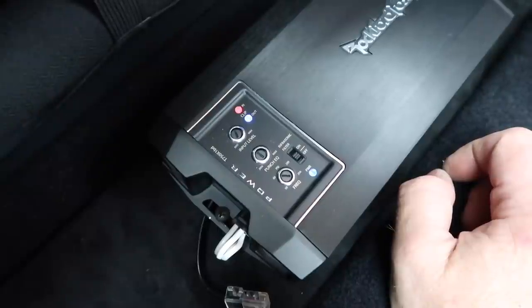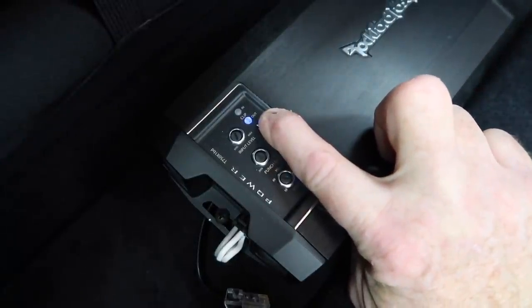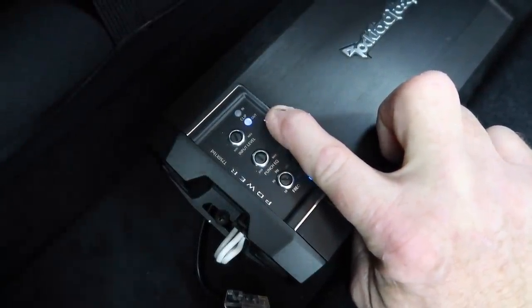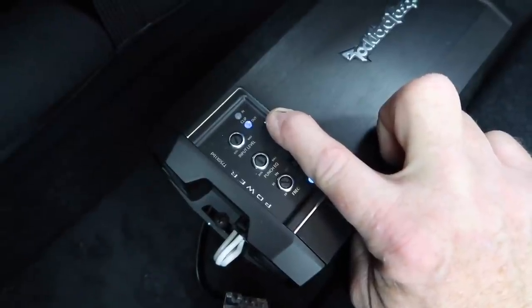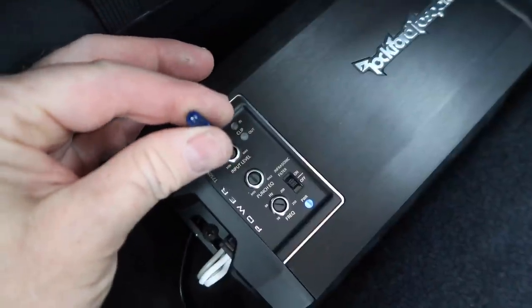All right, so that red light there is telling us we're maxed out. We're going to go ahead and turn it down one. And at 0 dB, the input is set pretty much maxed out too, but we're not gonna worry about that. We're gonna go ahead and set this at -5 dB, which we're gonna go to track 9. So now we'll go ahead and give it a little bit of gain.